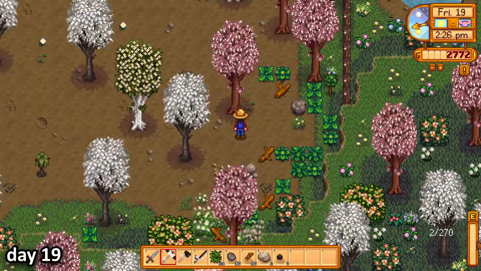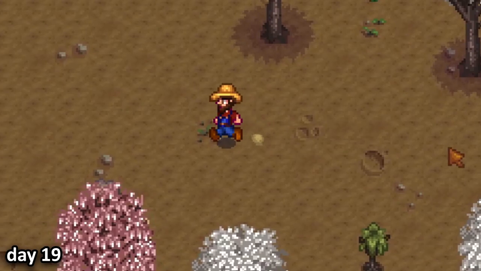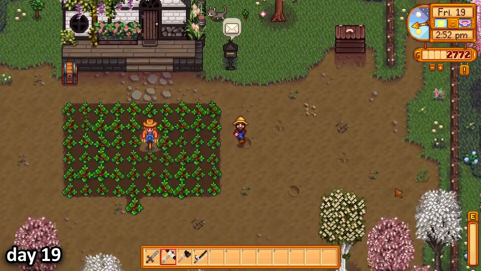But I'll try my best to get as much stuff done as I can. I'm completely exhausted. I have 2 energy left. I've made quite a lot of progress, actually. This entire area is free of the small debris. I made pretty good, decent progress today.